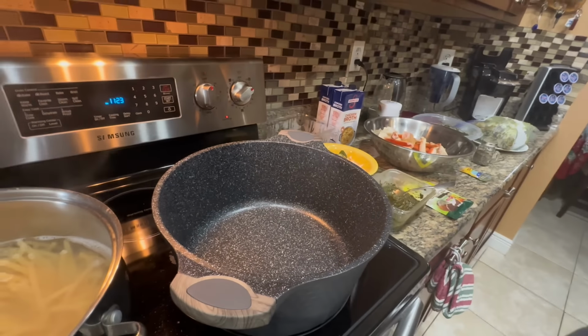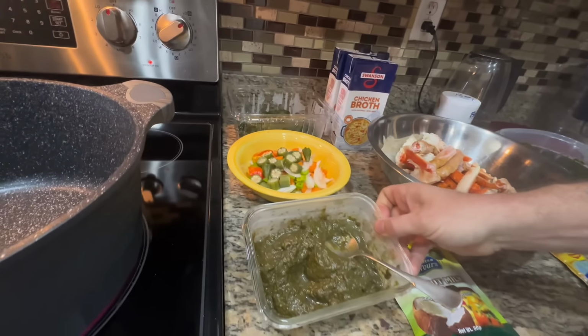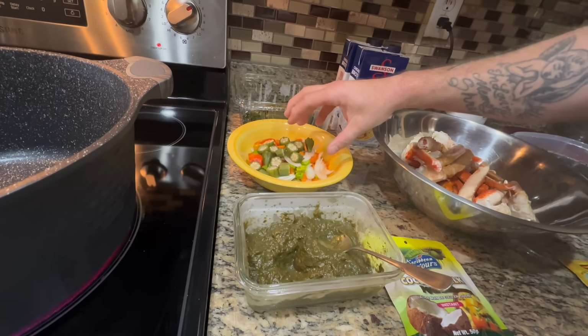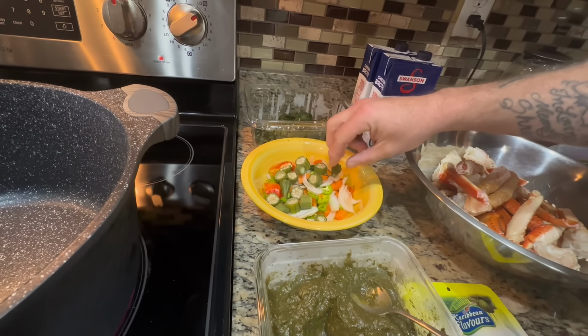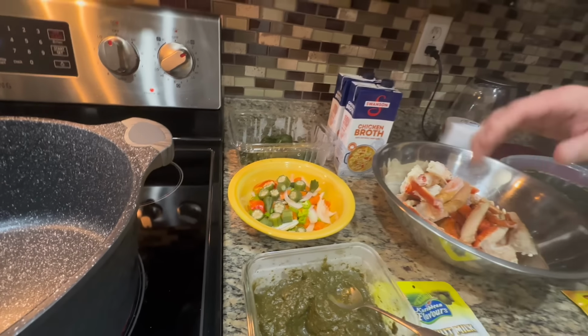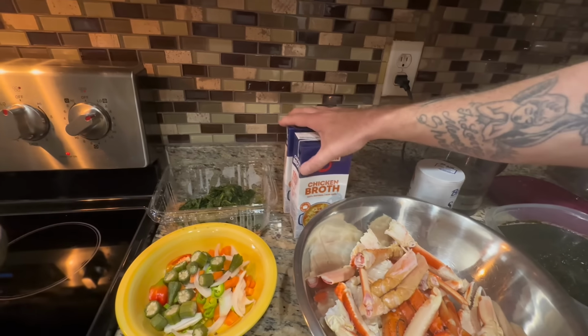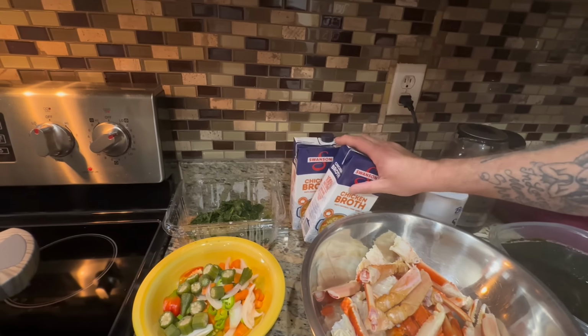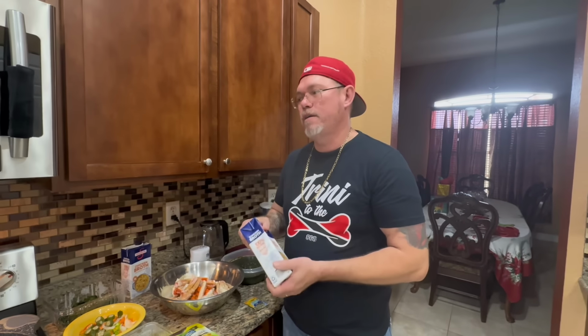I'm gonna show you some of our ingredients. We got some fresh spinach here. We have some callaloo from Trinidad we're gonna add in. Some other ingredients here are some carrots, onions, okra, pimentos, and some hot pepper. We're gonna use a little chicken broth, guys, for our base there, but water is fine. This is our version, how we're making it, guys. So I don't wanna deter you guys to think that you have to do this. We just like putting in some chicken broth for added flavor.